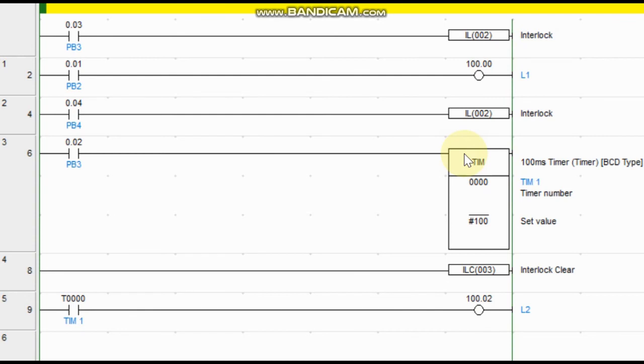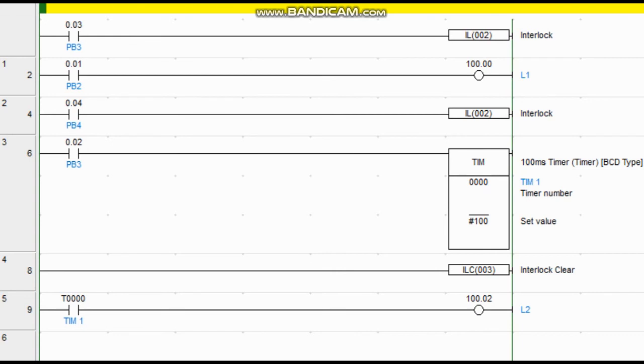It's like having two reset points. The outer one will reset everything inside the instruction, and the inner one will only reset the inner instructions. Let's get on with it and start the simulator.